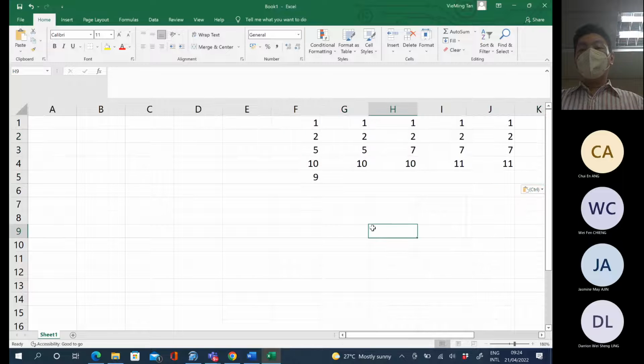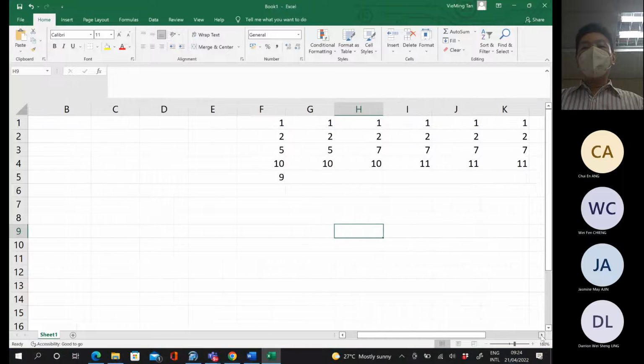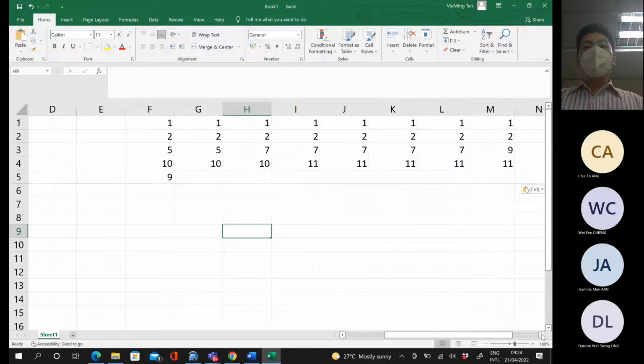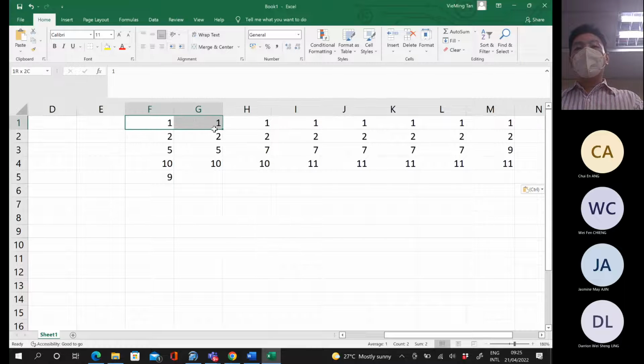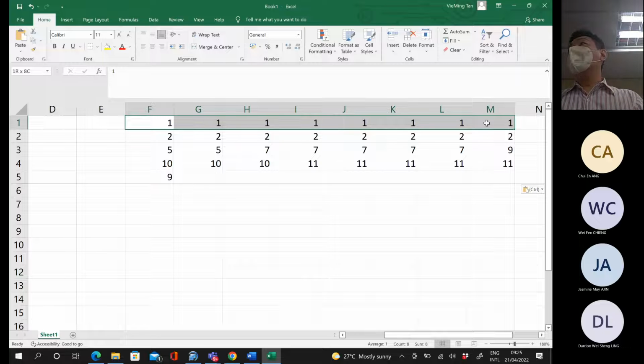Right. Okay. In the Excel, if you want to measure all this data distribution, you need to arrange the data in the vertical form. Vertical means you have to arrange the data from top to the bottom. Otherwise, the Excel cannot read, cannot understand. That's the problem for Excel. So we need to arrange the data in the vertical form. So now it's in the horizontal form. Okay, so how to arrange the data in the vertical form?